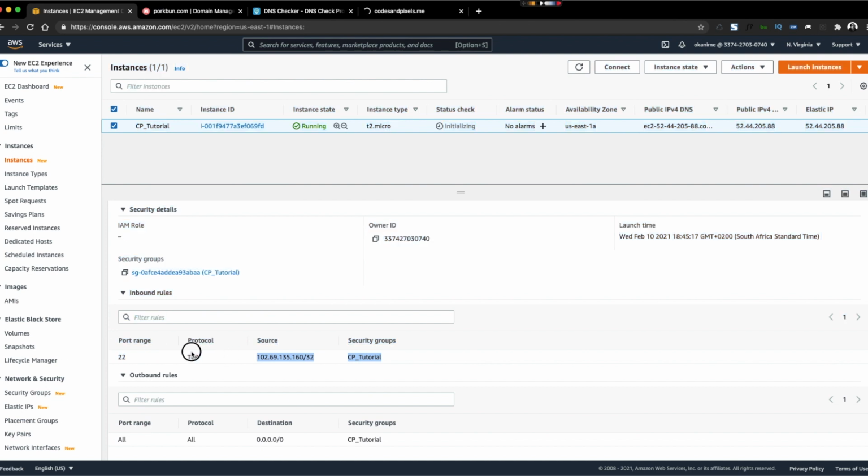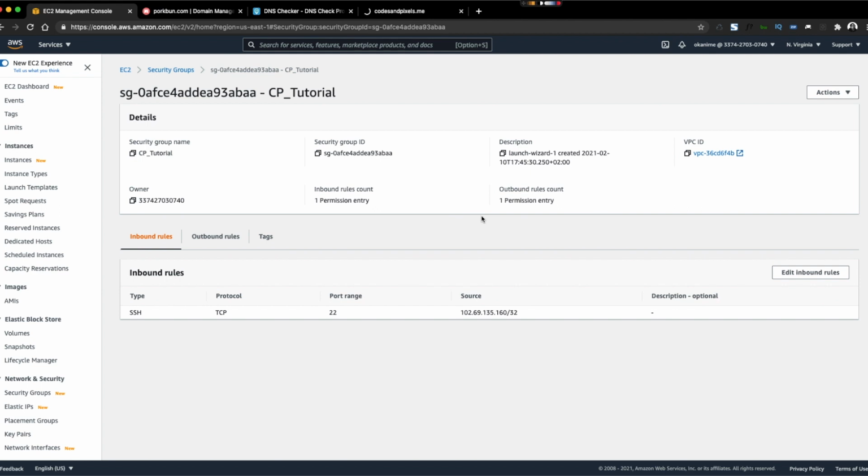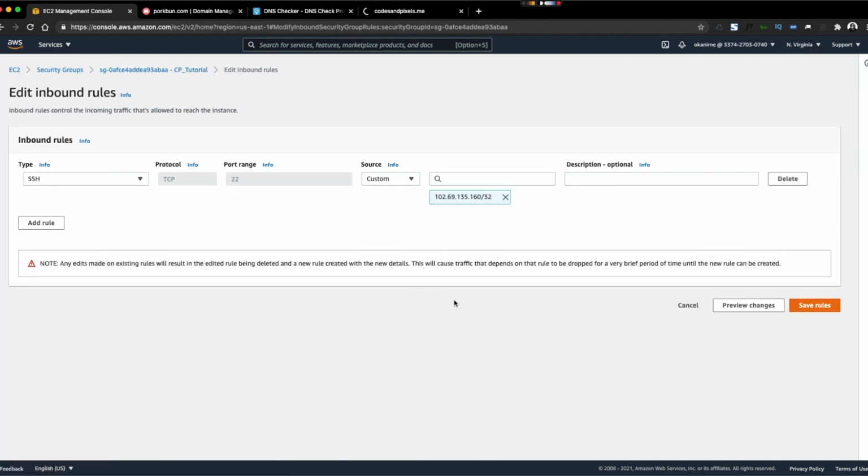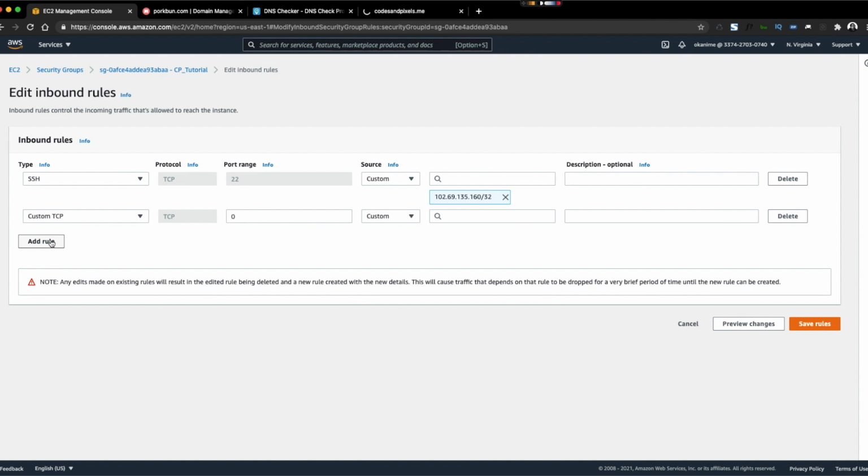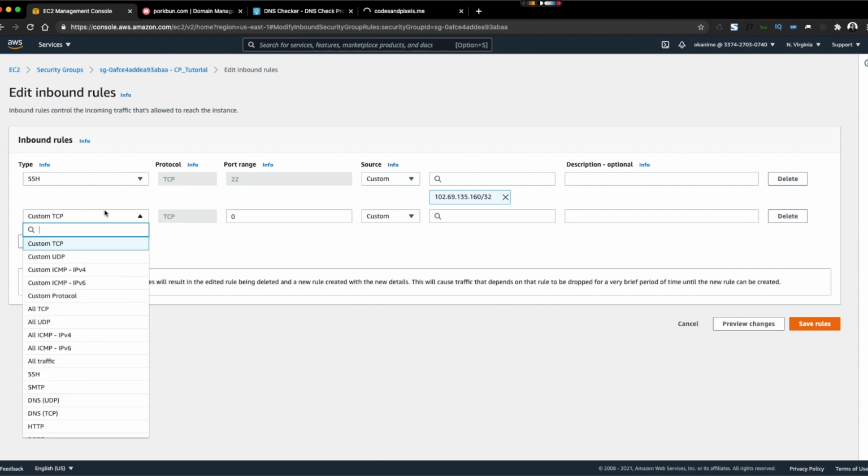You see here we only have SSH enabled. The inbound rules has only SSH open. So we go to edit rules, and here you see that the only inbound rule we have is SSH.